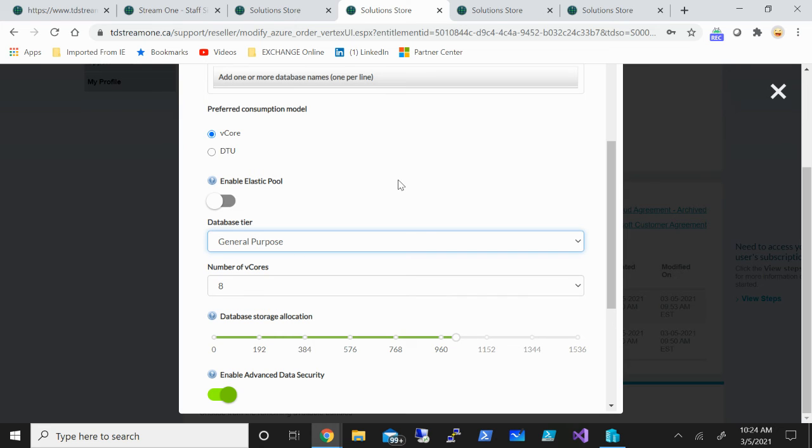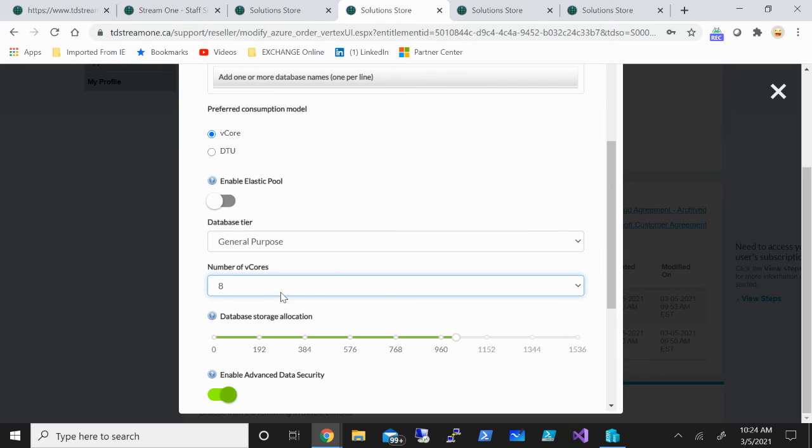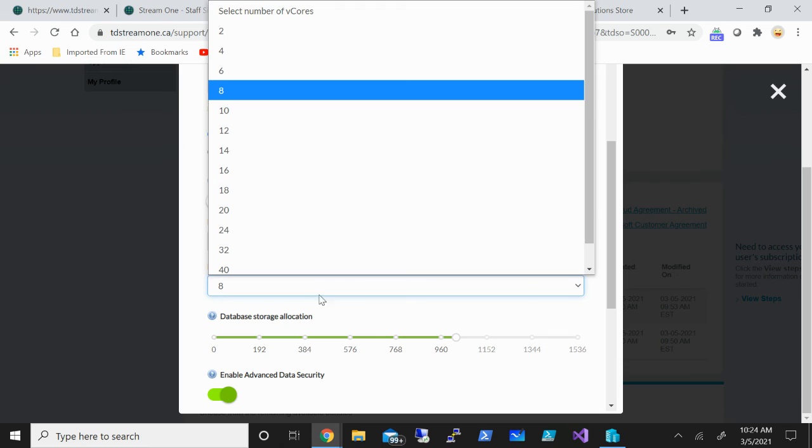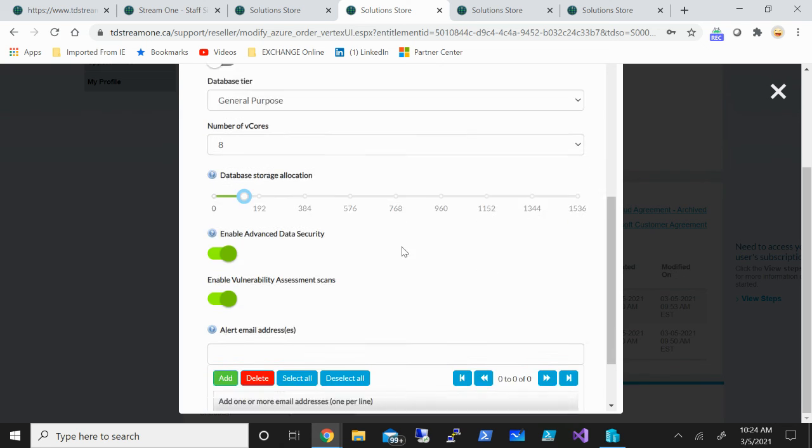I'm going to pick a general purpose tier, and you have all these selections from the how many vCores you want for your database tier. Let's pick the default, which is 8 vCore. And the good thing is that once this is deployed, you can always tweak it. So as your requirement grows, you can change the vCores you want, and you can also change how much storage you want to allocate for this database. So as you can see, by default, it is using 1 terabyte. If you move the slider, you can go up and down, right? This can be always tweaked. So I'm just going to pick 128 gig for this demonstration.